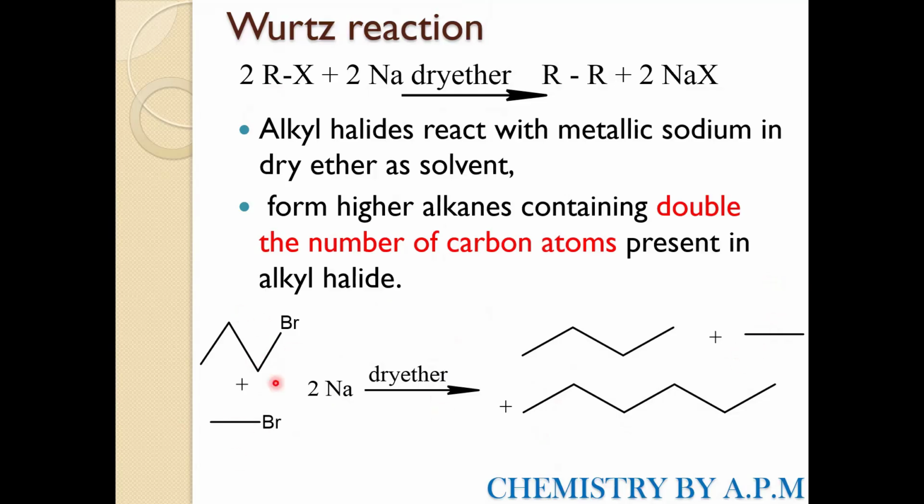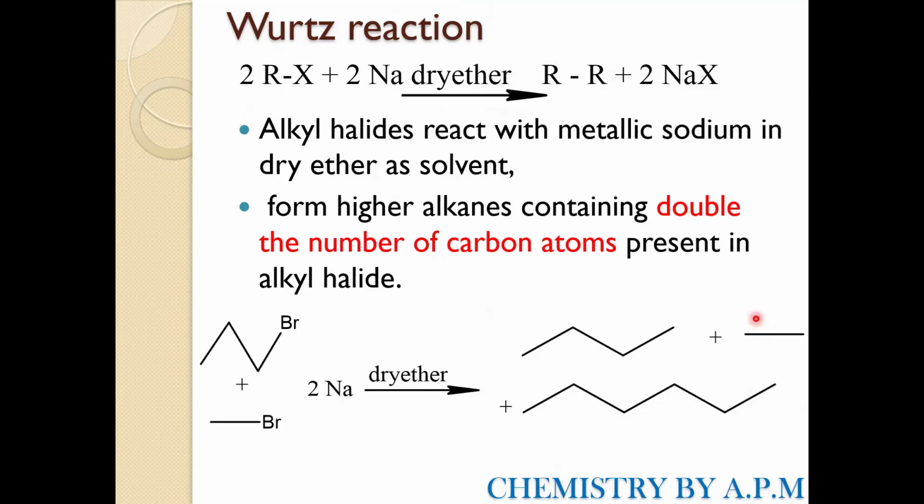And if you treat one to one equivalent of this, you are going to get this three carbon and one carbon over here in the product: one, two, three, four. That is butane. For this, the product is butane. For this, only two equivalent product is the hexane. And for this, the product is the ethane. See, the reactions are very easy.